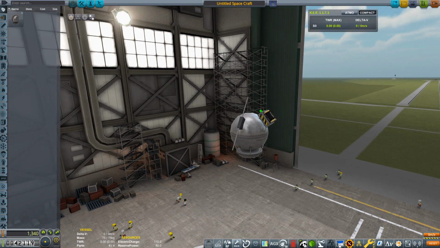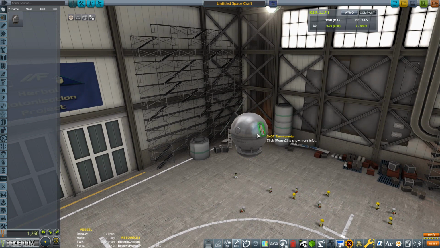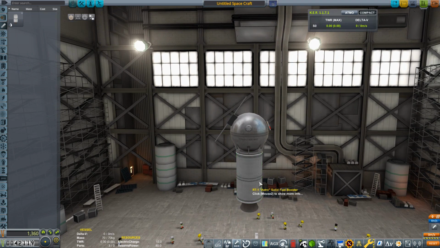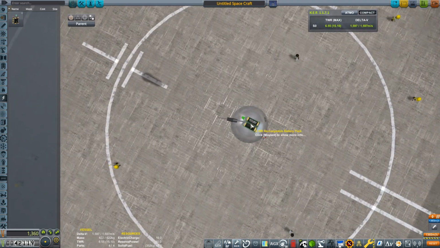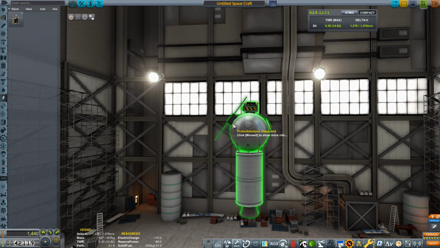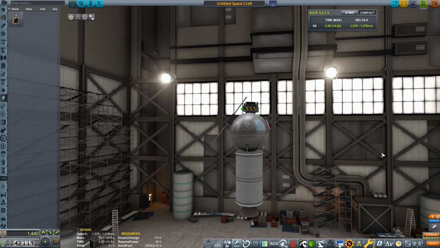Okay, so we're back in the VAB with our little machine that we've just done. What we need to do really is take the thermometer. Yes, we'll take the thermometer, because we do have this silly little booster. This is going to be horrible, and actually we'll put the battery back on, because you never know, we might have enough power to get that going. So let's see what this can do. We're aiming at fulfilling this second contract, Launch your first vessel. So we'll see how that goes. See you on the launch pad.